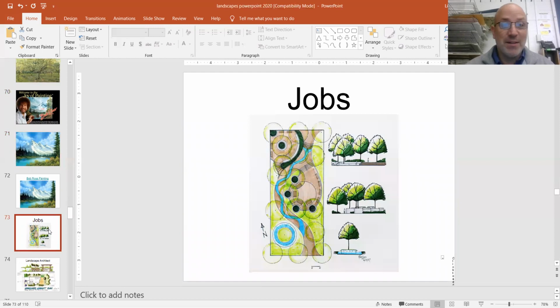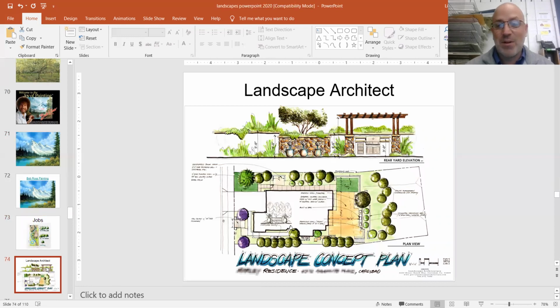There are jobs out there. If you like doing this after you get done with this unit, you don't have to think, well, I did that for Mr. Linderman. Well, no, try your best because you can make money. One thing you could do is jobs like a landscape architect. My brother did this, went to Michigan State. I remember him showing me books like this where he learned how to draw trees, and everyone does it in the same way, so it's uniform in style, like an architect.